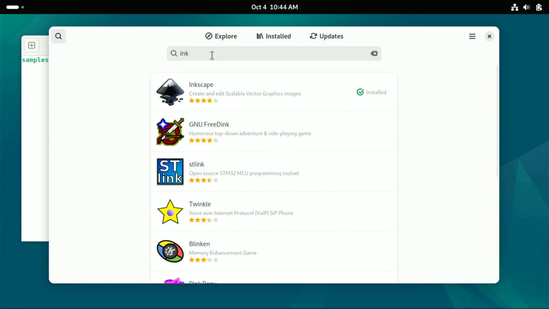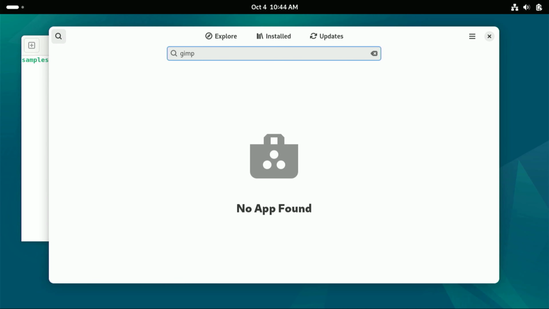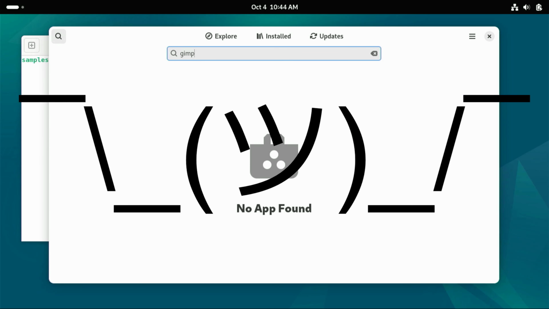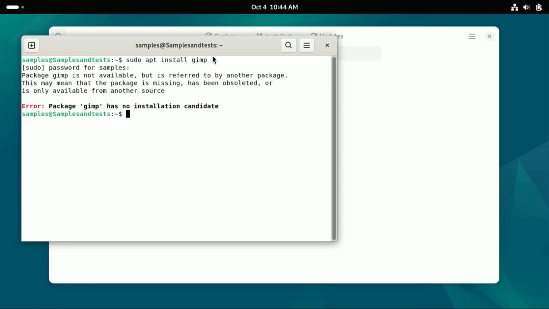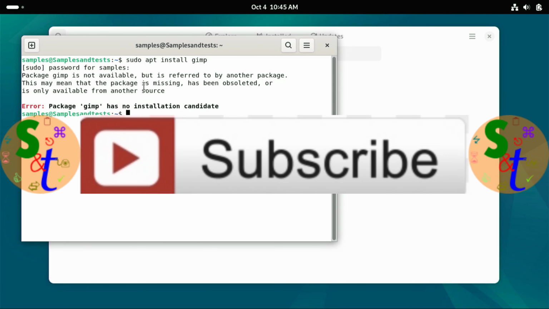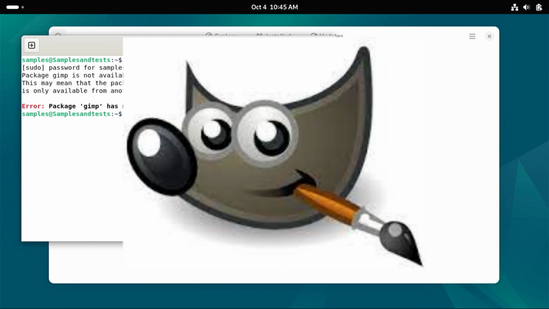And then we need to install GIMP, and GIMP is not found. It was found previously. Now let's see if we can use apt. I don't know if that's just a Trixie issue or if it's been removed. I'm going to have to check my old versions, but that's probably going to be my next video. I am going to install GIMP because I do use it to do some of my graphics.